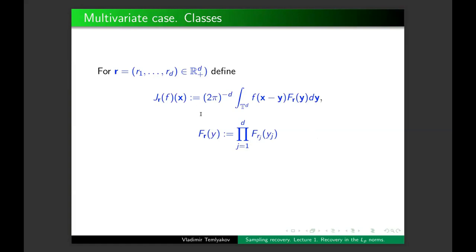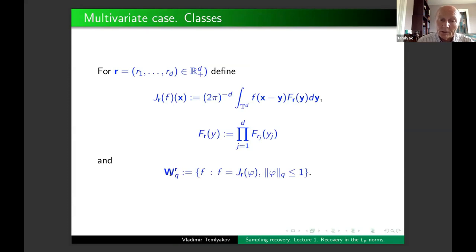So this is a formal definition. What we do now, we do the same thing, but the operator is a product. This one is the product of univariate operators. It's written there in the form of the kernel, but this is the product. And this is why we are talking about mixed derivative, because this product means that we are integrating first with respect to one variable, then with respect to another variable. So this will be a kind of mixed integration, and the inverse is mixed differentiation. And like before, but pay attention to this, now it is a bold case, and r is also bold. This is the unit ball of multivariate functions with bounded mixed r derivative in L_q.